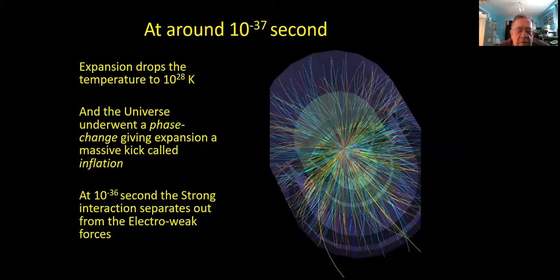What he calls a false vacuum state, which is a little bit too complicated to explain, but something changed and caused this inflation to kick off. And then 10 times further into the universe at 10 to the minus 36 of a second, the temperature dropped enough with the expansion that the strong nuclear force was able to separate away from the electromagnetic and weak forces, leaving those two combined. And that's another example of these phase changes that gives the universe a further push in expansion.